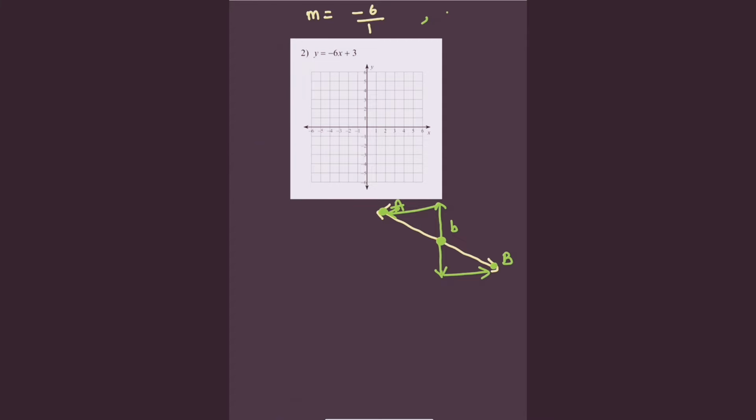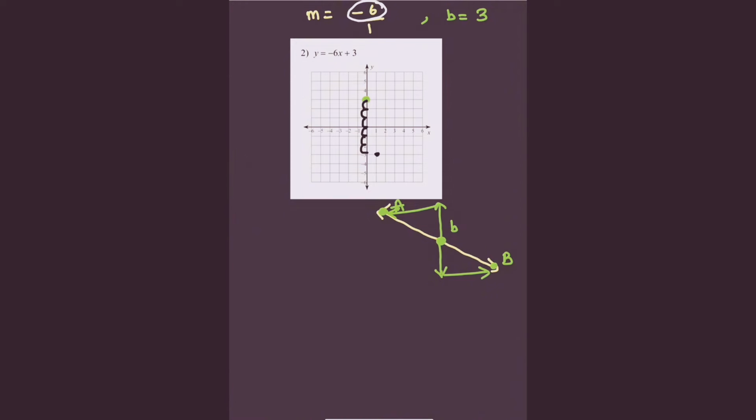We will start from our y-intercept, which is +3 in this case. So +3 is above the origin. And then, since there is not enough space to go up, we can go 6 units down. Let's start from +3 and count 6 units down. And then 1 point to the right. Take a right.